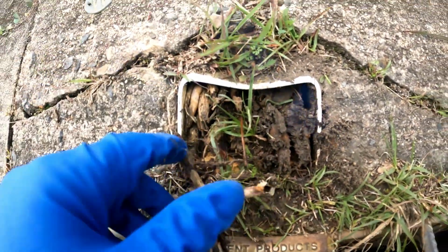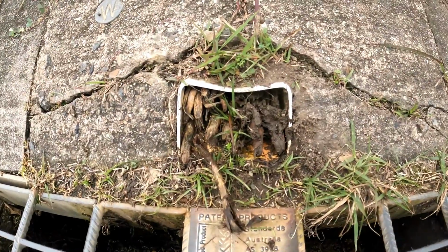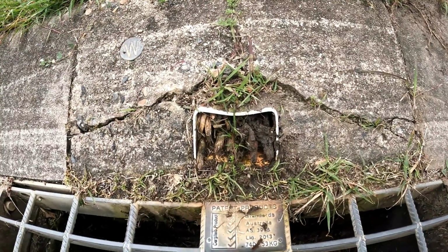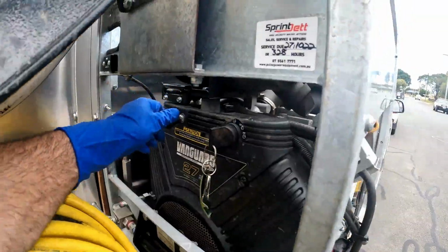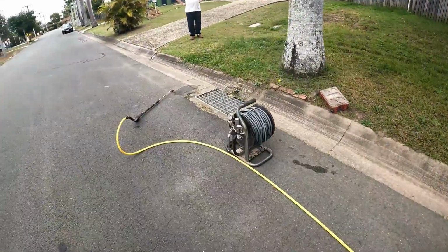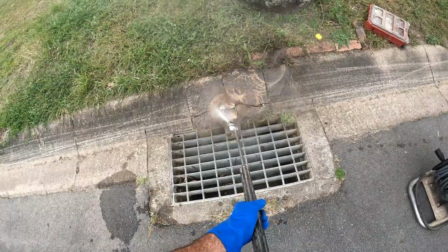Block drain, roots, look at them, they're thick. Palm tree. We're gonna try to clear this and see if we can just get it flowing. It's completely blocked, so during rain events it's backing up and going in under the house because it's coming out at the ground level where the PVC pipes join up. So let's have a quick crack and see if we can get these roots removed and get this drain flowing. Connected direct up to the yellow hose.